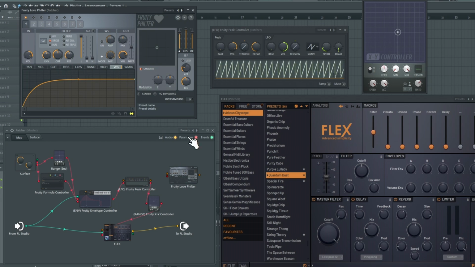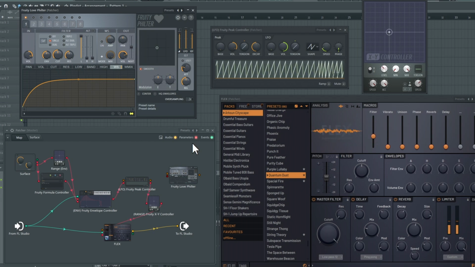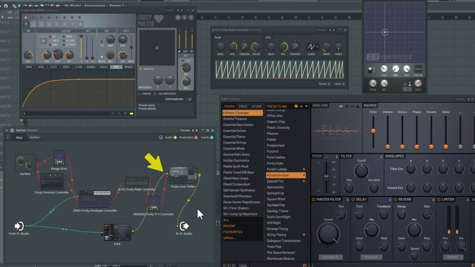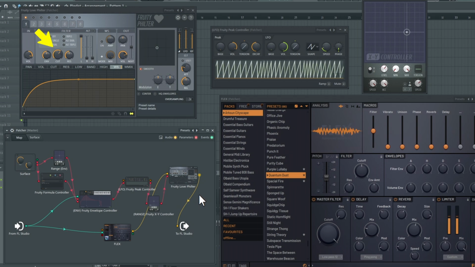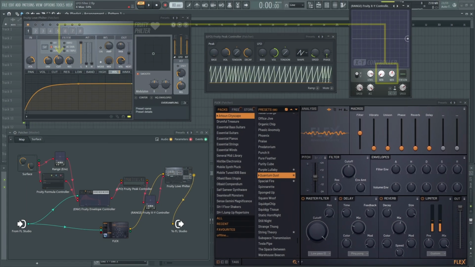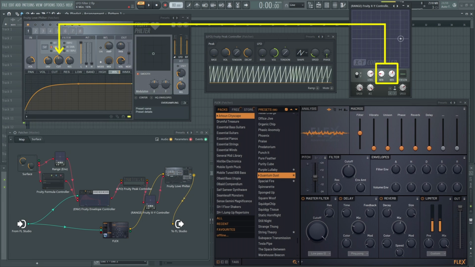Activate the cutoff knob and move the parameter connection from Flex. And of course, the yellow audio connection must pass through the Love Filter. The LFO is modulating the cutoff knob. From here, we can now tweak the value of the minimum and maximum knobs on the XY controller according to our need.